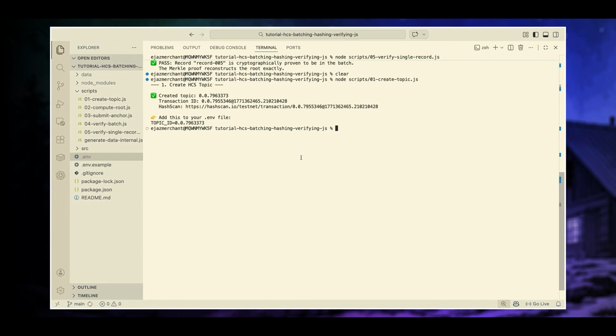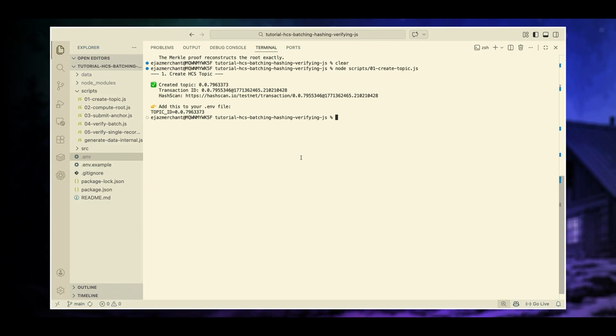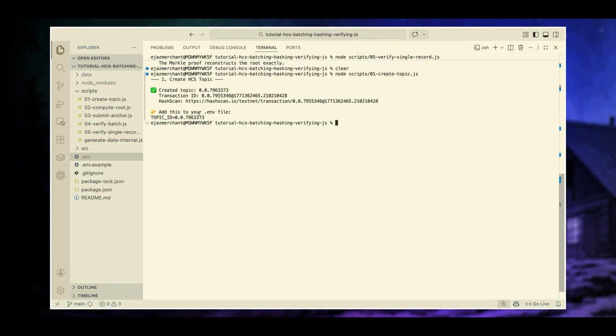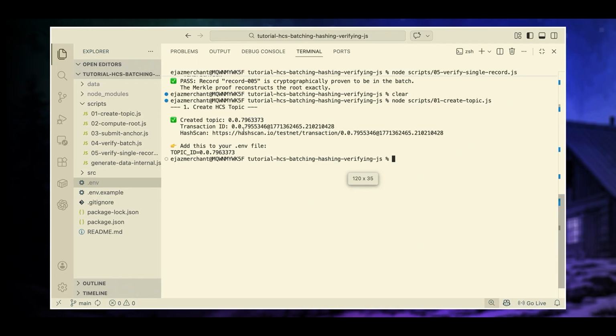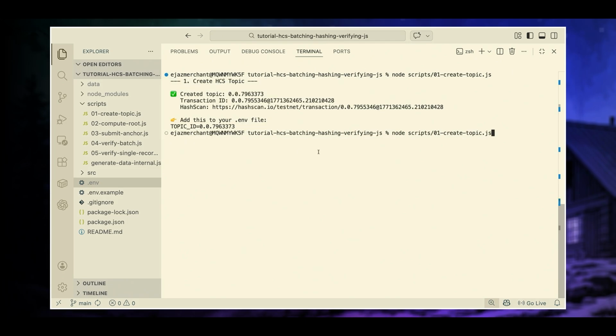So yes, here now I have the first record. What I did was I've already added this topic to my env file. Let me make this a bit bigger. I've done the first one, as you can see, and it gave me a topic, which I've added to my env. We'll then run the second, compute root. I have it as batch 100.